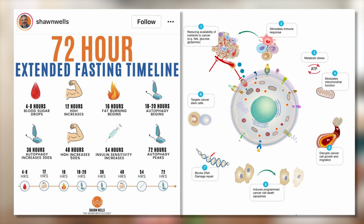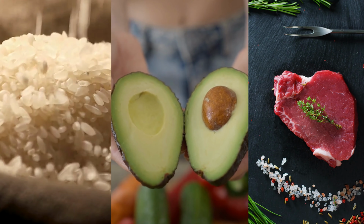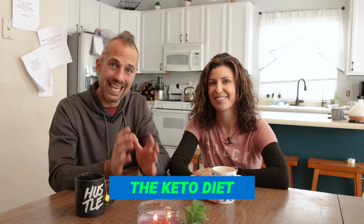Right, so understanding the metabolic pathways that grow tumors is essential when deciding on the right diet plan for you. If you take a look at this image on the screen, you're gonna see this image produced by Care Oncology on all of the different pathways that grow tumor cells. For this video, we're gonna talk about 3 of them, and that has to do with carbohydrates, fat, and protein. Each one of these diets is gonna vary a little bit on which pathways they reduce more. And as always, you should consult with your integrative doctor or oncology nutritionist to really dial in the plan that's right for you. So let's start with the first diet, which is the keto diet.